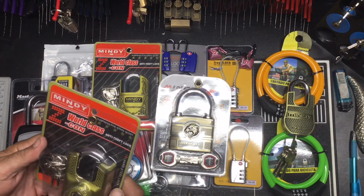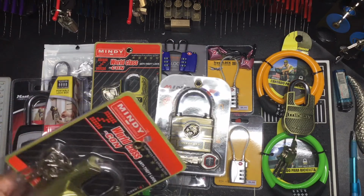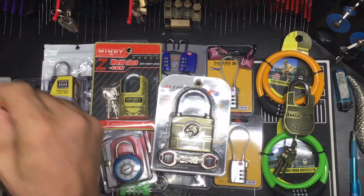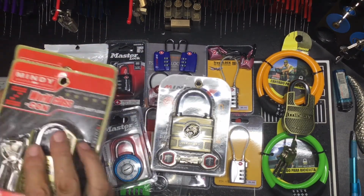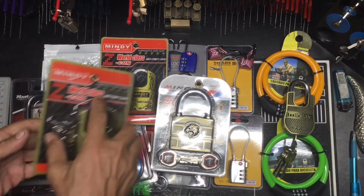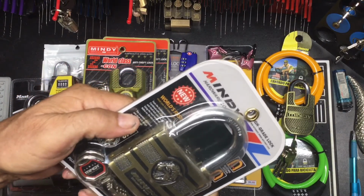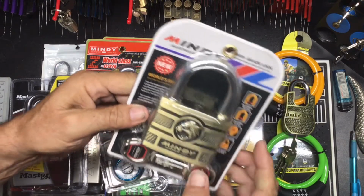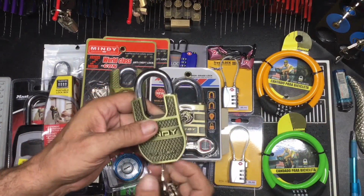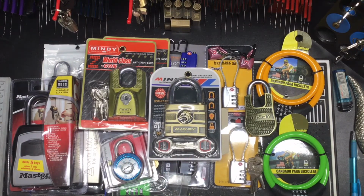Okay, this Mindy lock here, we got 5 stars. And if you can see, it's got the Pocota keys. This one here, same thing. I think they're called Pocota keys. Okay, so those two have the Pocota keys. This one, again, I'm pretty sure this might be a different type of key style, but I'd be fibbing if I told you I knew what it was. And then we got actually the Mindy smiley face. So these are definitely ready to go out on some trades.